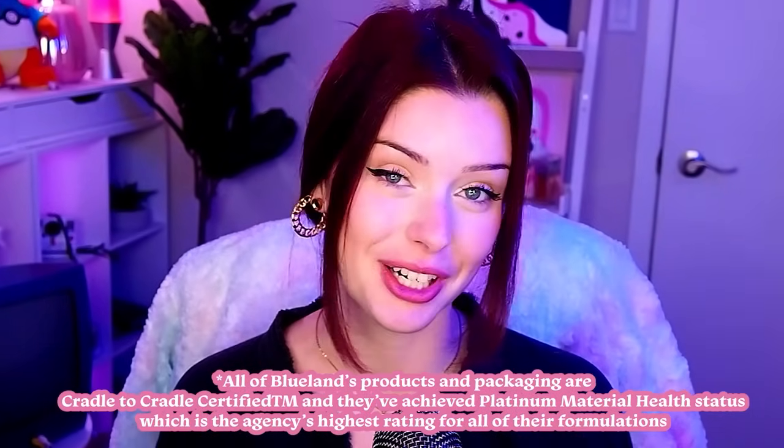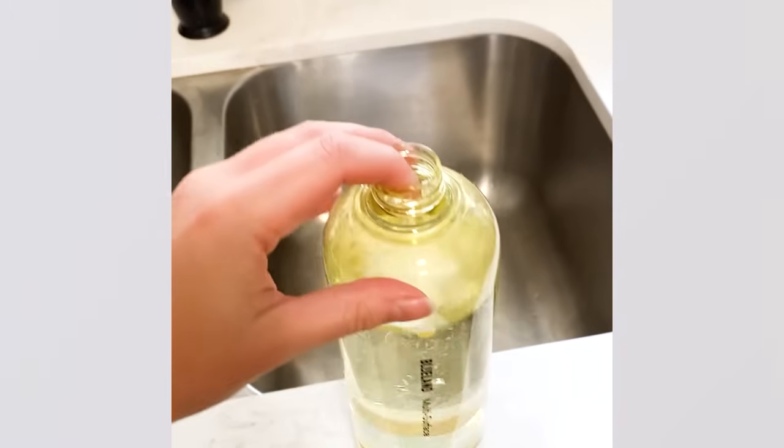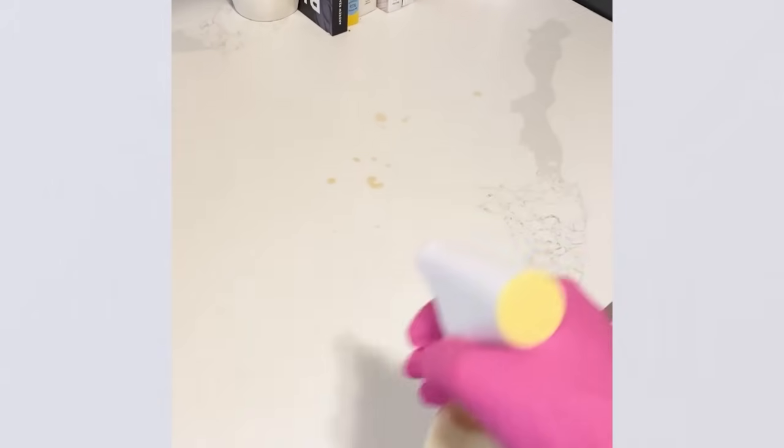No more cabinets full of big bulky cleaning products. And if you're wondering about the Blueland bottles, they use no single use plastic in any component of their products and all refills are 100% plastic free. They're effective, convenient, and affordable and all sourced from clean ingredients. Let me show you how it's done because I got to clean my kitchen. So you fill up your forever bottle with warm to hot water, then you drop one of the tablets into the bottle and in minutes it's ready to use with no shaking or stirring required.